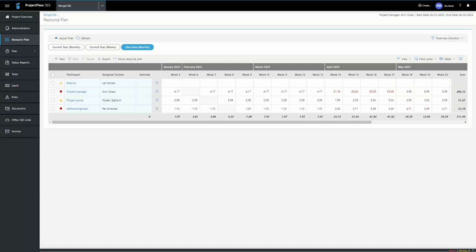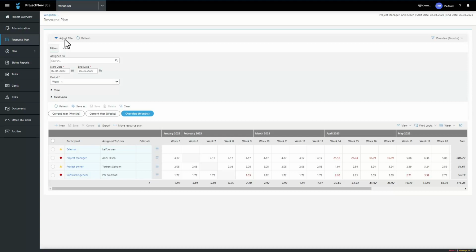Now you would like to narrow down the view of the resource plan to get a subset of data for the period you're currently working with. Then change the start date from February the 16th to March the 16th and the end date to April the 1st.